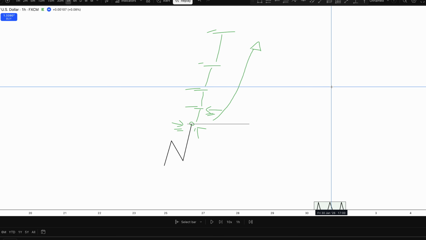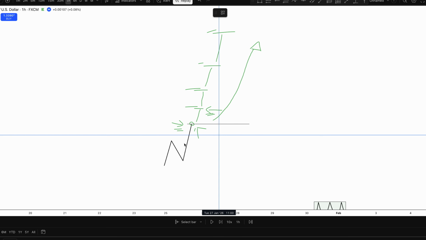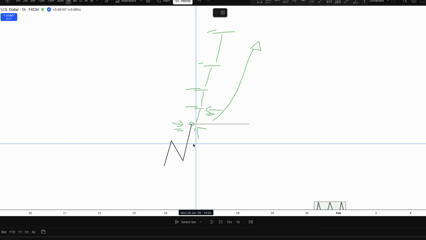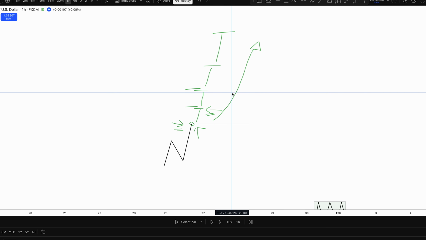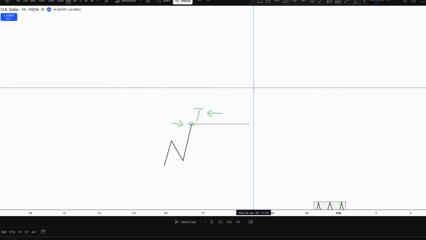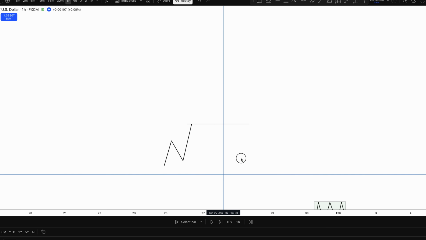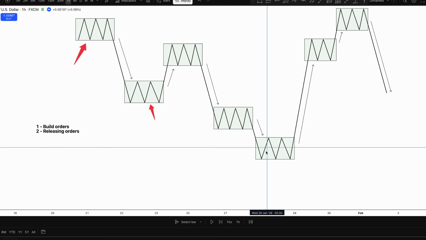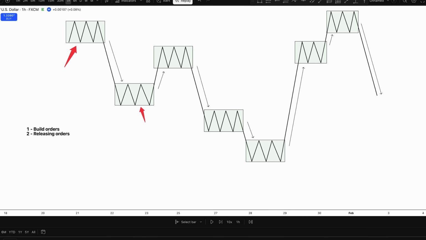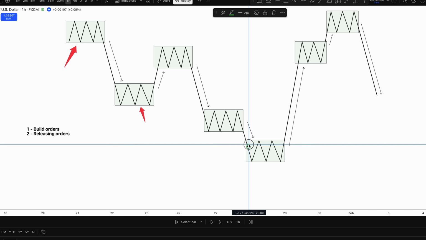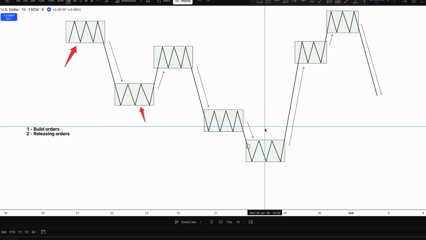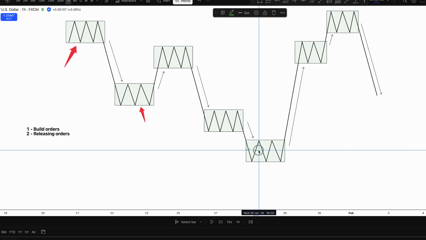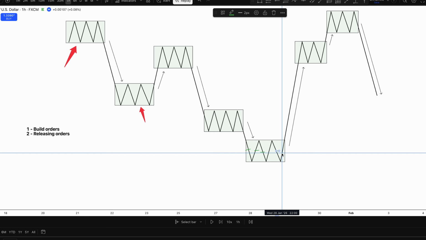Okay, so we don't really want to see huge orders going on in the exact same points in the market at the exact same time, because that creates this problem for the institutional traders who are trying to create these transactions. So what traders will do instead is essentially build positions over time. Okay, and that's where we see these ranges coming in. So rather than buying a huge sum as soon as we reach one price point and ended up creating that demand problem that's going to give you staggered orders, you could execute some here, and then some here, and then some here, and then some here, and then some here.